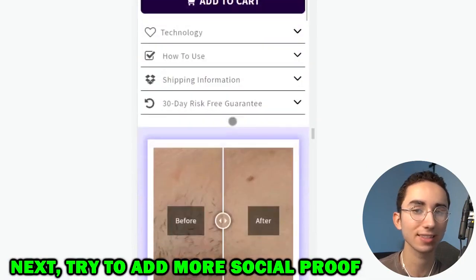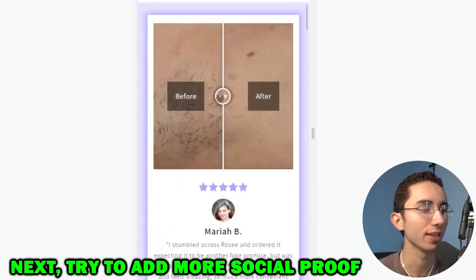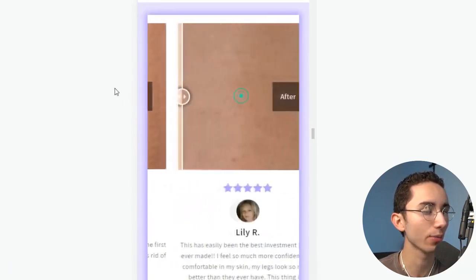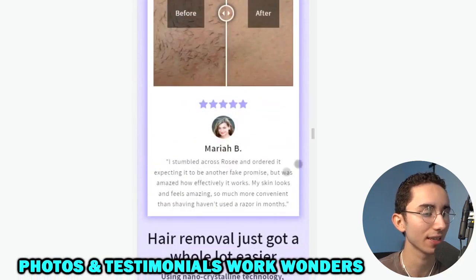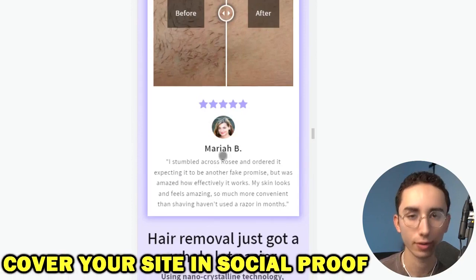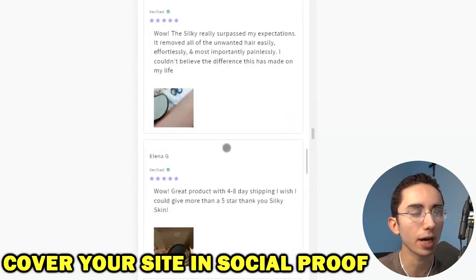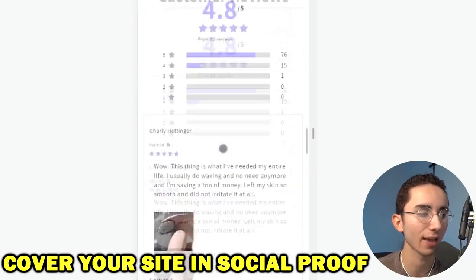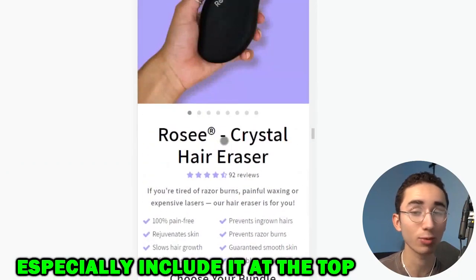For every website we build in my agency, we always like to have social proof pretty much at the very top. We can see right here this before and after, this razor effect. Pretty cool. We've got more before and afters of all of these very happy customers, and we've got good testimonials right here with the name of the product, showing that, hey, this actually does work. It gets me the benefit that they promised, because social proof is so important. You should have it everywhere. It shouldn't just be in a dedicated section at the bottom of your product pages, which is what everyone does. If you have it near the top, a lot of the time that grabs people's attention and can really get them to think, oh my God, this product really does work.